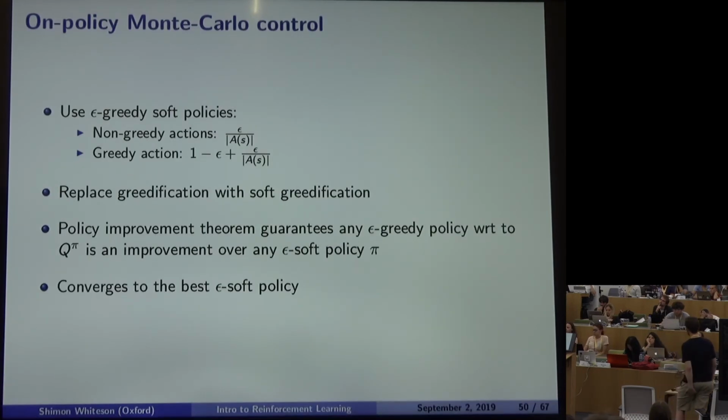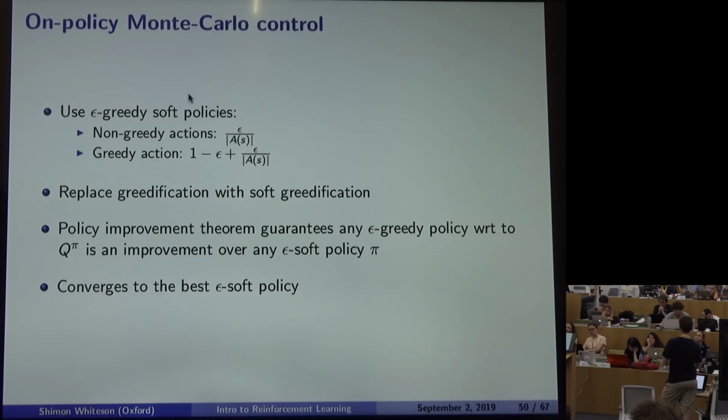Okay, so now in the control setting, there are two kinds of Monte-Carlo control that we can do. On policy and off policy. And the difference between on policy and off policy is a crucial foundational concept in reinforcement learning that will come up again and again. So let's talk first about on policy Monte-Carlo control. On policy here means that the policy whose value function we're estimating is the same as the policy that we use to interact with the world and gather data. So if this policy explores, then we are learning the value of that exploratory policy.